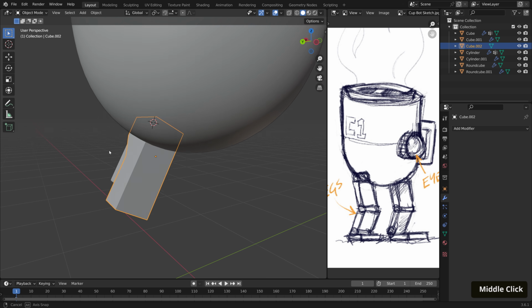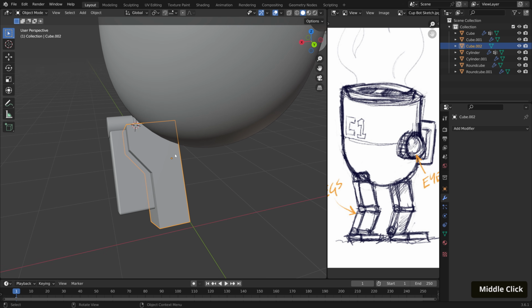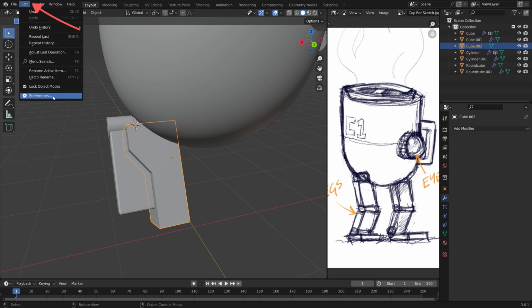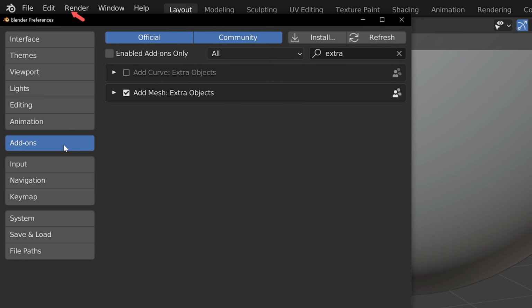Okay, now in order to create our Boolean operation, we can do so over in our modifier here, or we could take advantage of another add-on that ships with Blender called Bool Tool. So in order to enable that, we'll go up to Preferences here, Add-ons, and this time let's search for Bool and activate the Bool Tool.